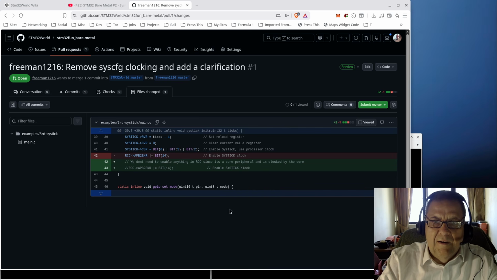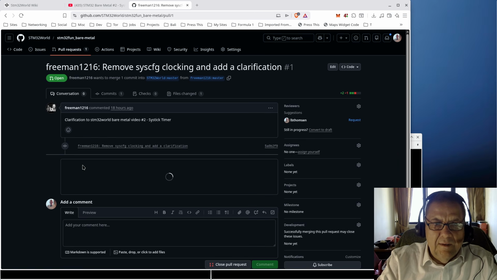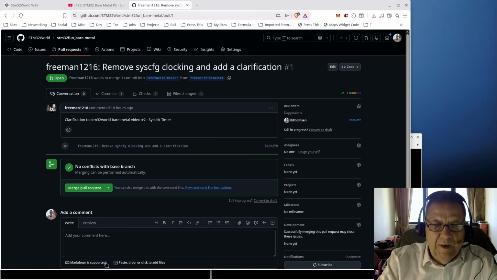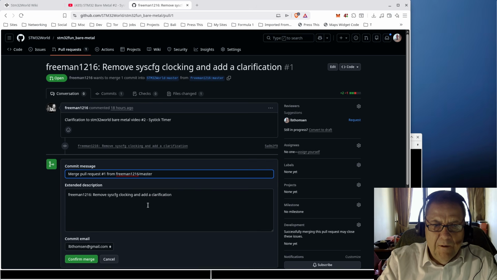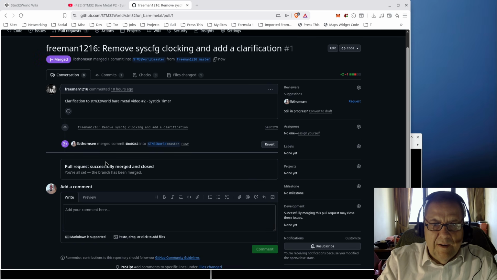GitHub tells me clearly that there are no conflicts with the base branch. So what I can do is merge that pull request straight into my code, confirm merge, and now that has been incorporated into my code.